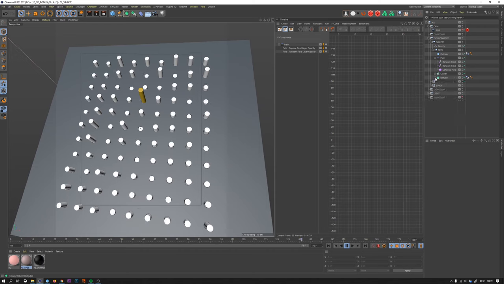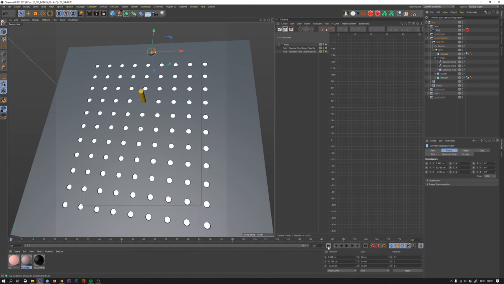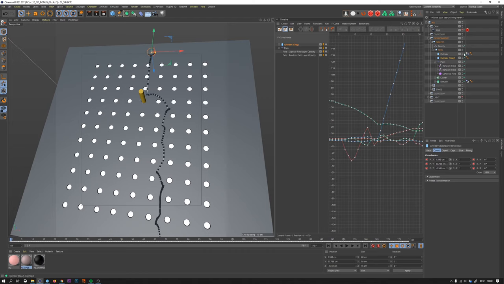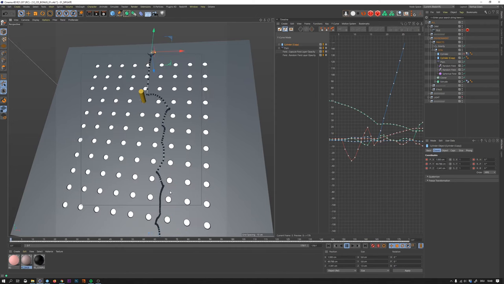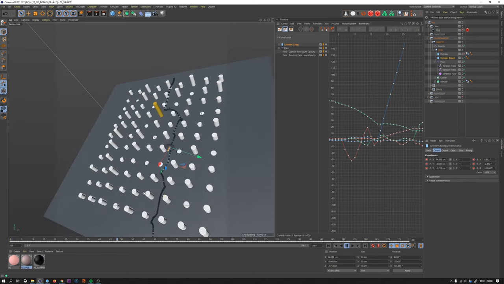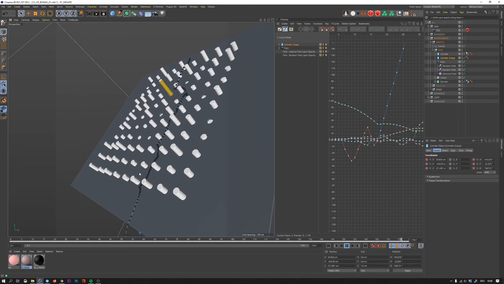So overall, we are now back at where we have been before, and I just have to select the cylinder now and repeat the process from earlier. So I'm selecting the cylinder and I go into the bake, and let me have a quick look if everything was done right. Yeah, you can see sometimes Cinema is definitely a bit weird, why the coin is behaving so strange down here.